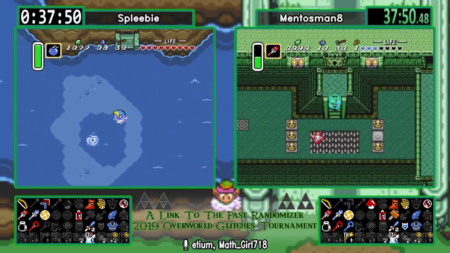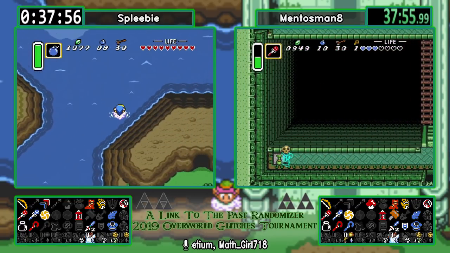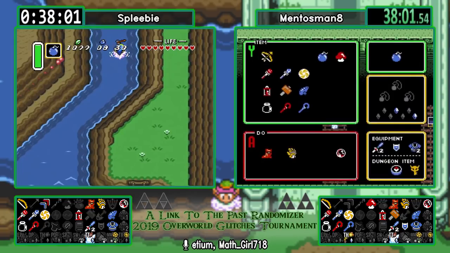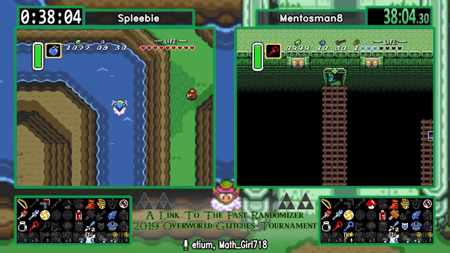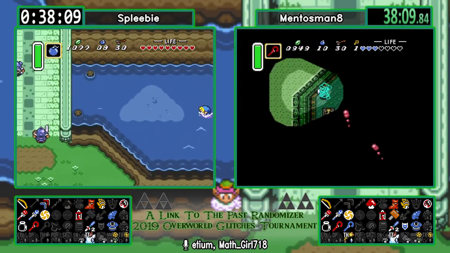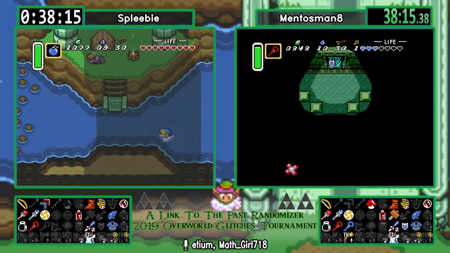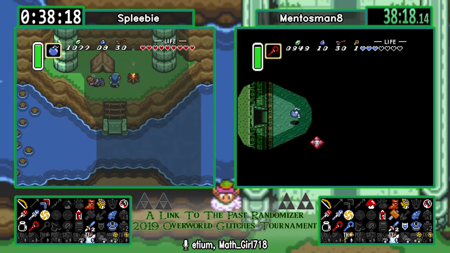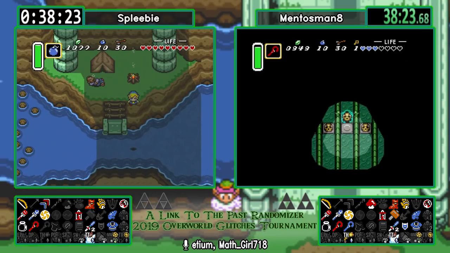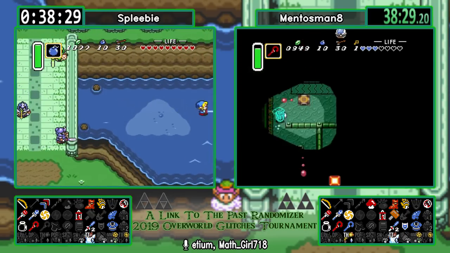Spleebie's gonna do some fake flippers here. Fake flipper checks are in logic, so you can even have flippers on Hobo, for example. Oh, that'd be so much fun. So Mentosman8 making his way towards Vitreous. I think he has a red potion, so he should be all right, even if he takes a hit or two.